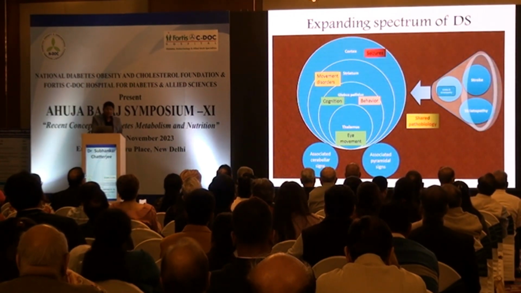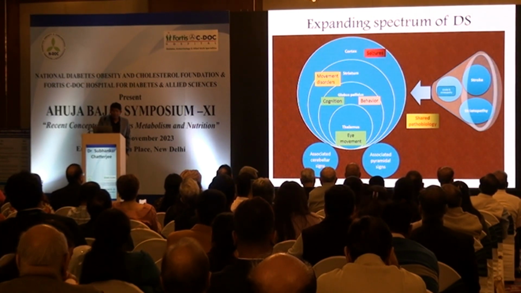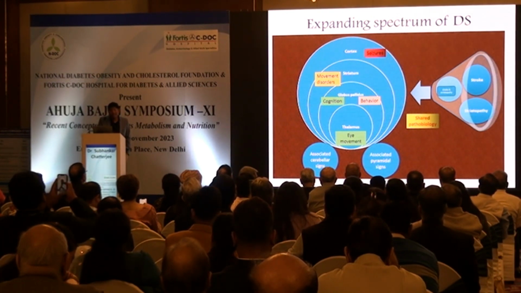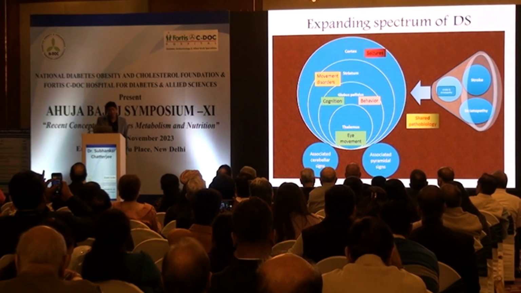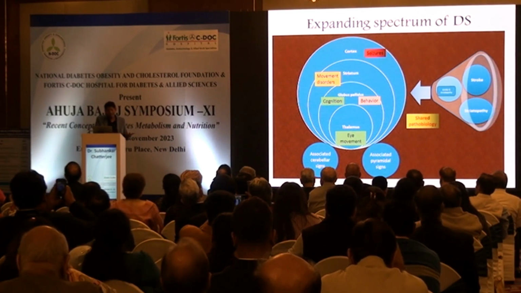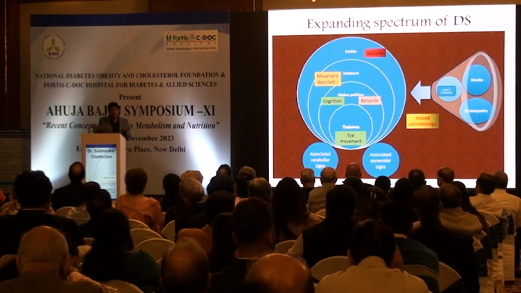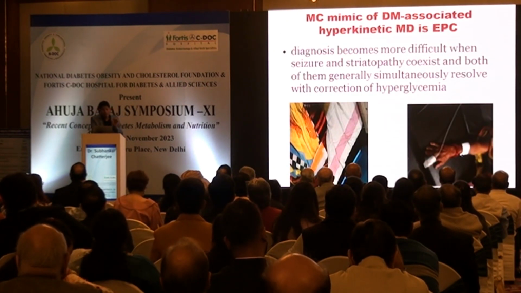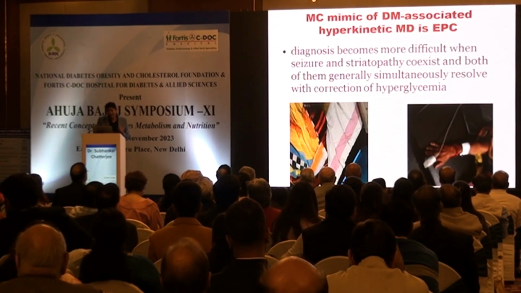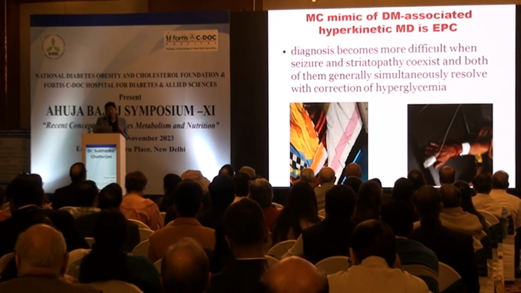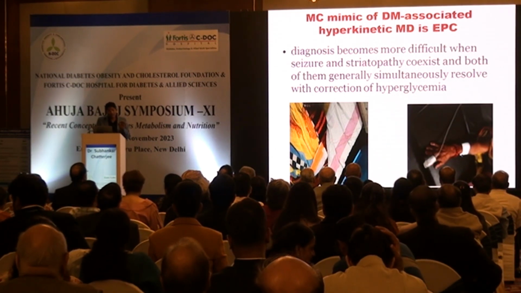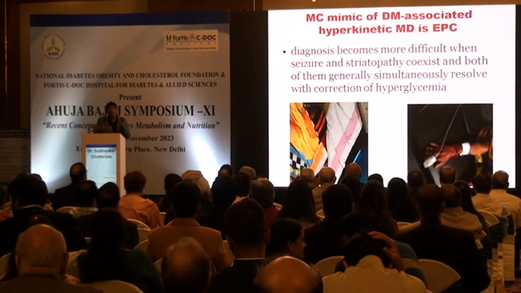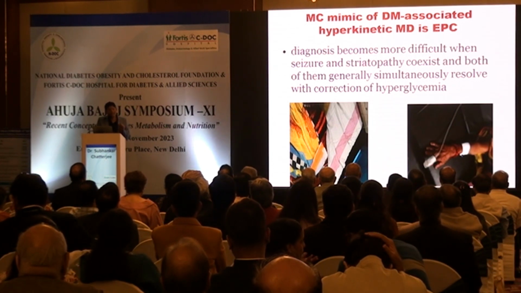Now, apart from the movement disorder, we are also seeing the expanding clinical spectrum of striatopathy, including seizures, dementia, behavioral alteration, and most importantly, stroke. One of the things that I want to mention here is that the hyperkinetic movement disorder's common mimicker in this setup is EPC, epilepsia partialis continua.